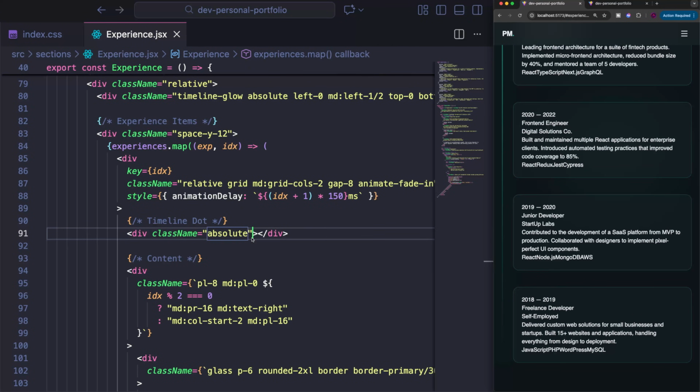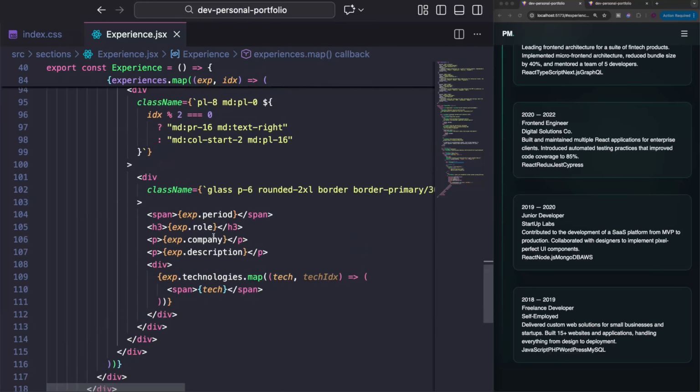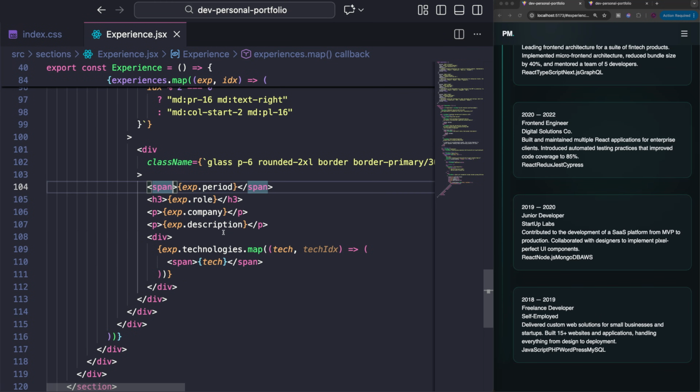So we just left that for a little bit later, but I wanted to fix that just so you guys don't have a broken section. We're going to come back to this in a second. Let's continue building this section over here, and we'll start by building the UI for the period.